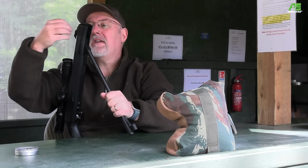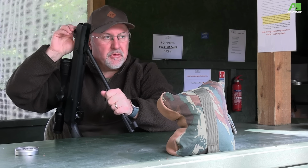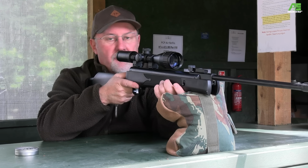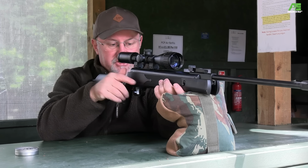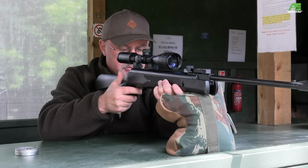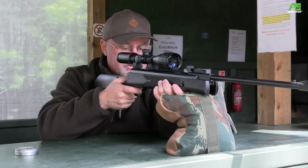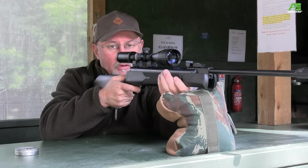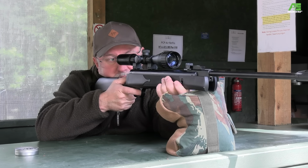The trigger's not bad. I mean, obviously at this price point you're not expecting Virarc record levels of sophistication, but it's more than usable. The blade is nice and broad, sits in your finger really comfortably, and there's a very clear stop between the two stages, and let off isn't too bad actually.